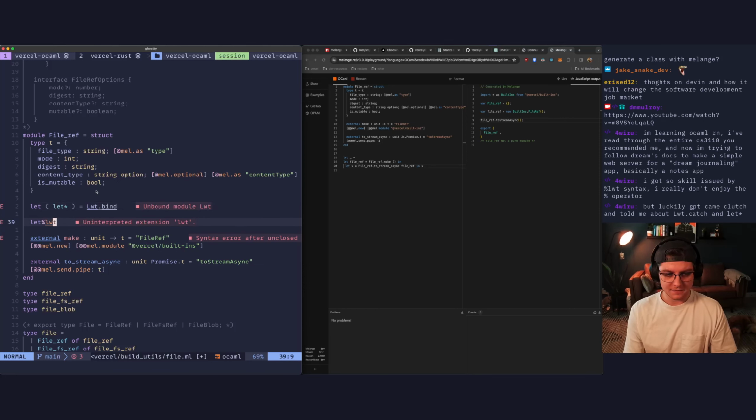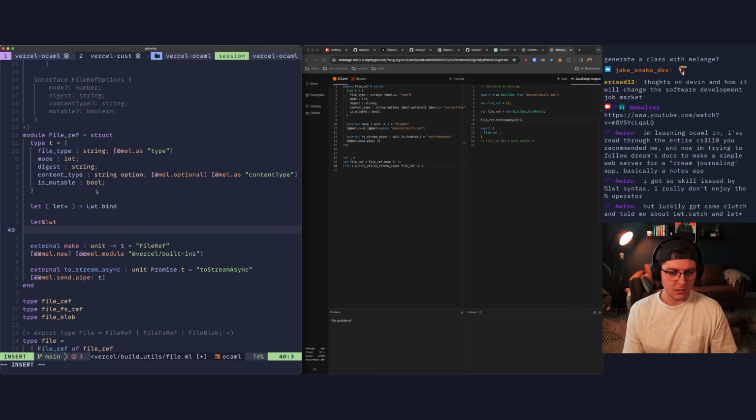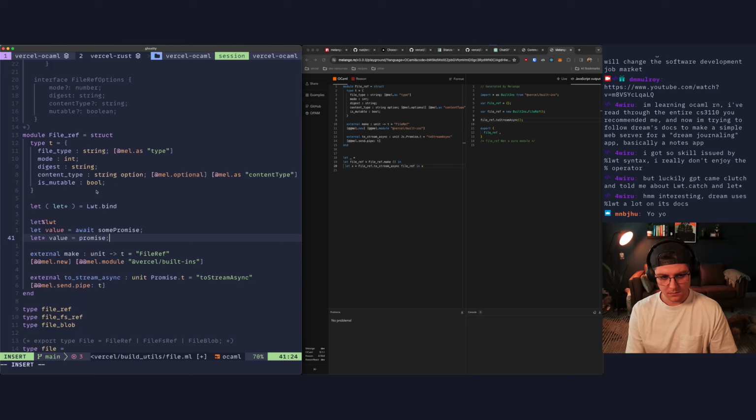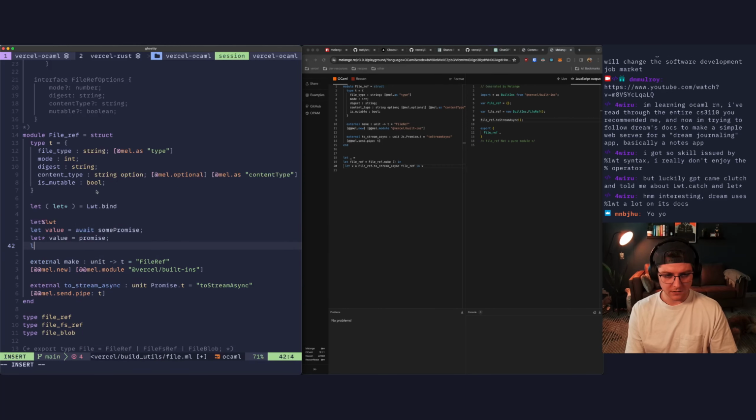And this is functionally equivalent to let value equals await some promise in JavaScript. Let star value equals promise. These are equivalent, and so is let %LWT value equals promise. All of those are the same.